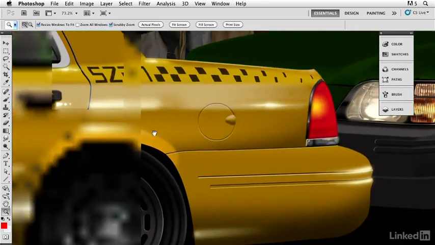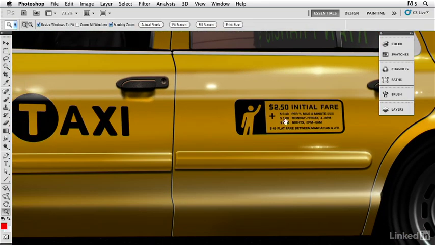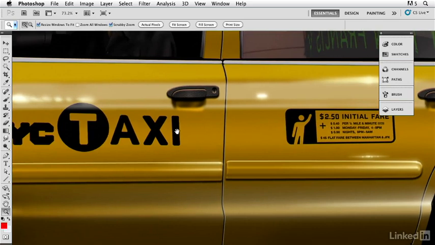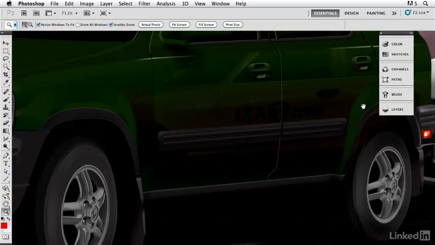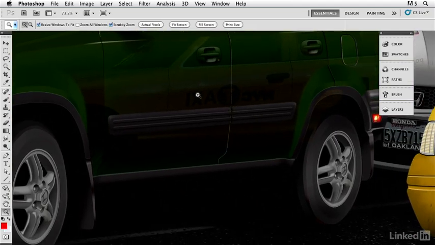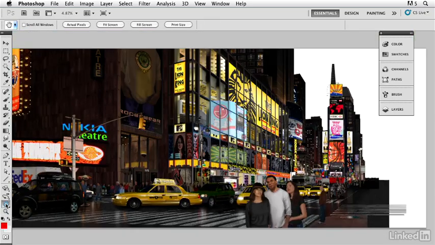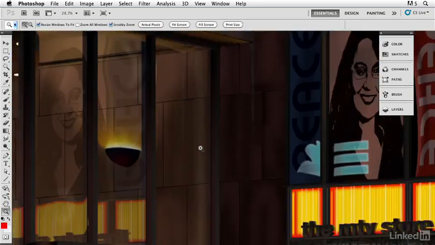I simply took this cab here, and I didn't have to flip the car, but I did have to flip the reflection. So when you look at it here, you see that it is in fact the same cab, but I have taken the reflection and I flipped it. Same little reflections of light and so on, but I flipped that logo to make it look like it is in fact a reflection.